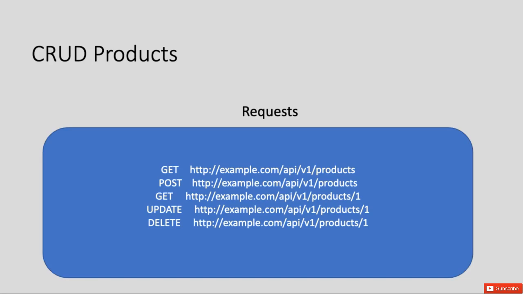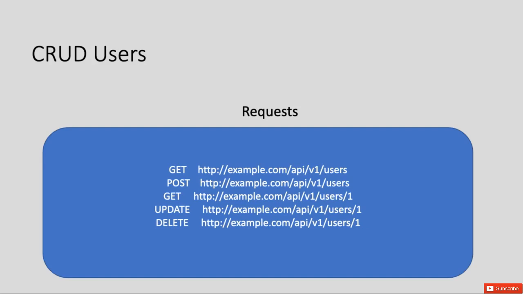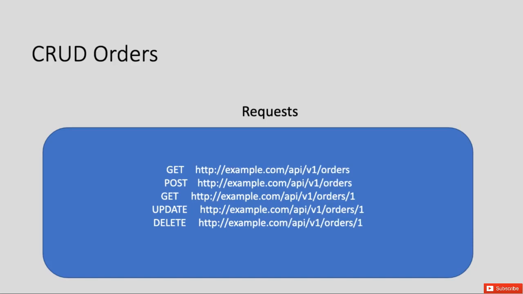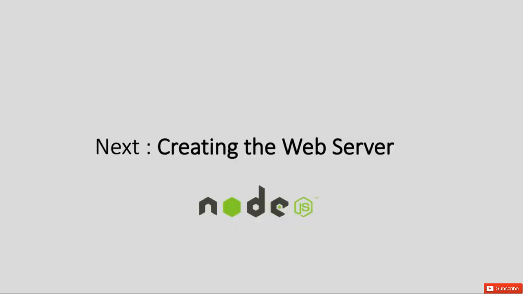And I am using API/v1, which is meaning the version 1. So when you want to update your API in the future, you add a new version. So the users are still able to use the older versions of your API. The same thing for orders and the users. So in this case, you have all the same sequence, but you just need to plan your data right.